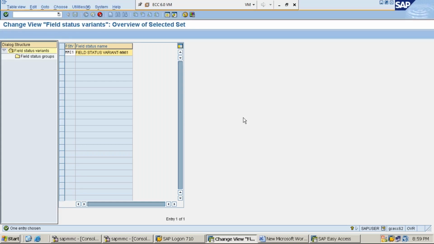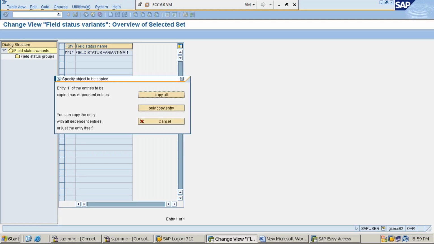Field status name or description, both are the same. So change the description as field status variant MMI1. Press enter. Once you press enter, you can see this pop-up box.